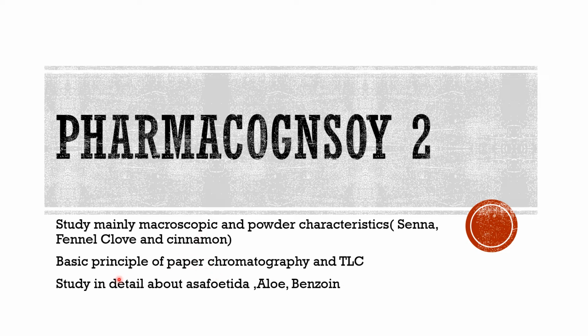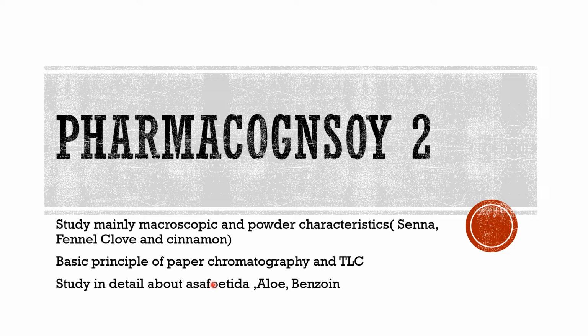So do remember. Next is the basic principle of paper chromatography. You just have one experiment on this, so it is a very essential viva question on these two topics. Paper chromatography is also called partition chromatography or liquid chromatography. We use Whatman filter paper, which contains cellulose, and that cellulose has moisture. That moisture is responsible for extraction. That is the reason we call it liquid chromatography or partition chromatography.